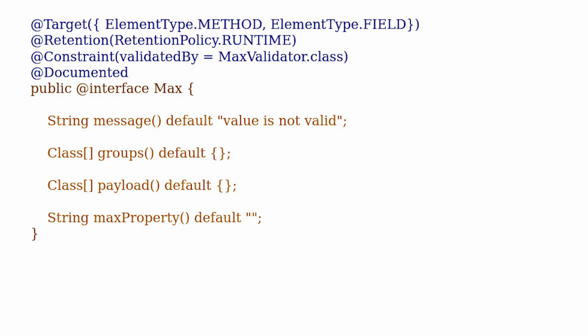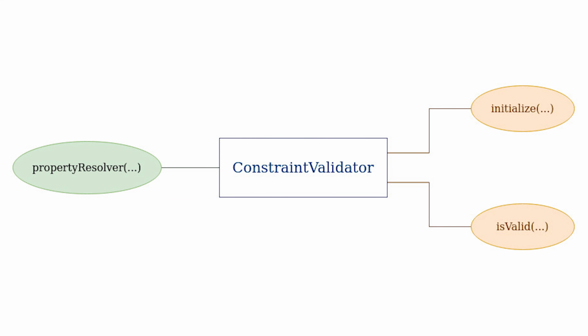This is an example of the above, and this will validate the max value of a double attribute. Note this max property, which will define the max number, is defined as a string instead of a number, because we will be reading the max number from a property file, and this will hold the property key to import the value. Let's talk about the constraint class where the constraint logic is implemented.